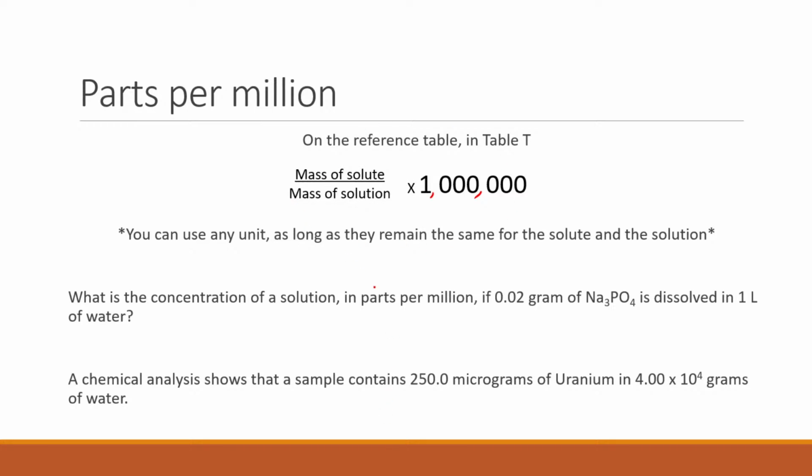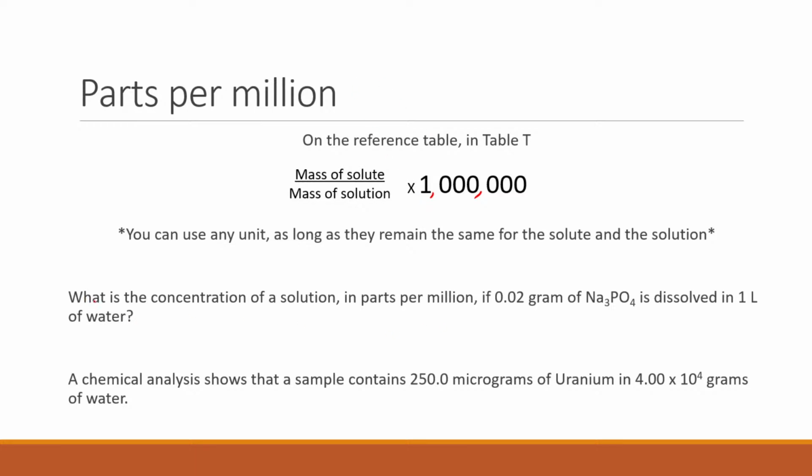This is used when there is a small amount of something in a much larger solution. When we're calculating how much gold is in the ocean, we're calculating parts per million. When we're calculating 0.2 grams of something in a liter, that's parts per million. A very, very small amount of something in something much bigger. And so all we're doing here is taking our part, our solute, over our whole thing, our solution, and multiplying by a million, just like we did when we calculated percent water in a hydrate.